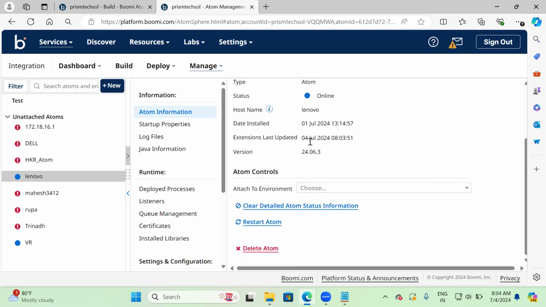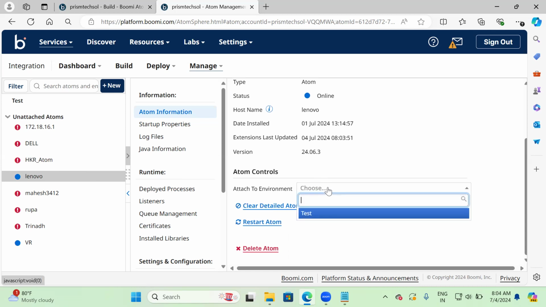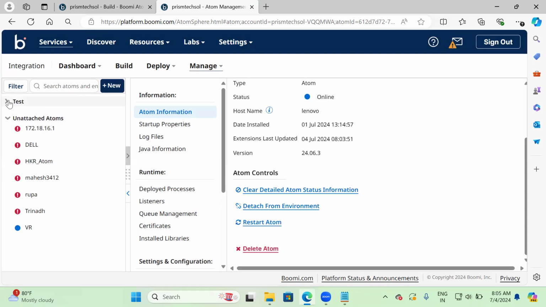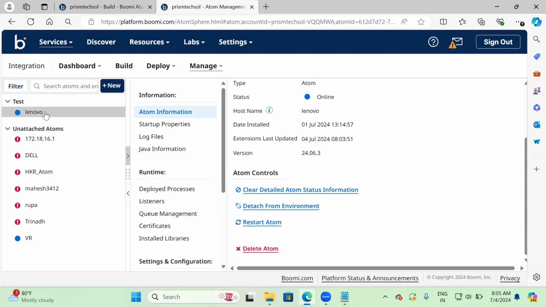If I want to attach it to any environment, I select this, and in the drop down I can see which environments are available to attach. If I select this test environment, automatically this atom will get attached to it. Under the drop down I have the runtime engine here. Like this, we can attach or detach the runtime engine or atom to the environment.